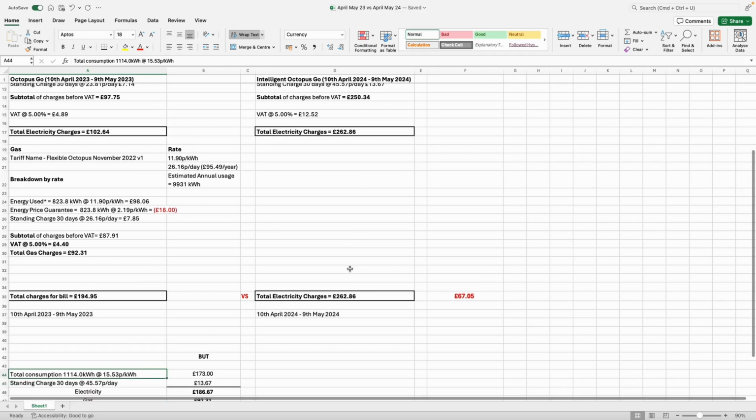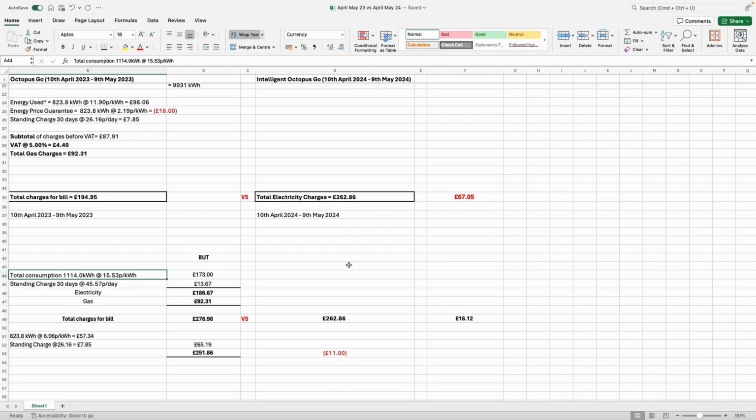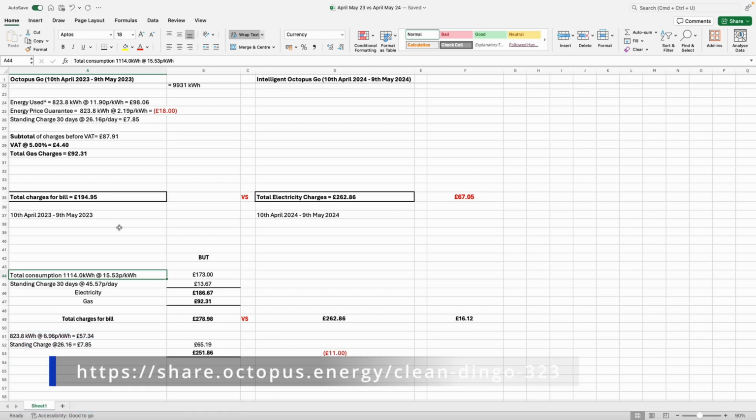So these are my figures for my first bill with a Daikin heat pump, and comparing that bill to last year. Do put your questions in. I am learning, and hopefully you are also learning. If you are thinking of putting in a heat pump and you hope to save, these are your numbers. This is what you are going to come across.